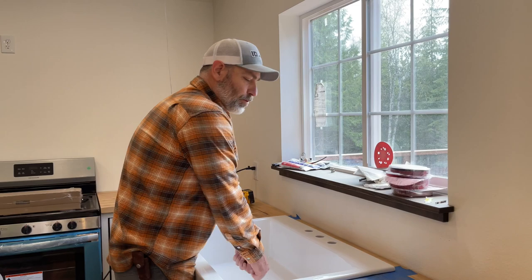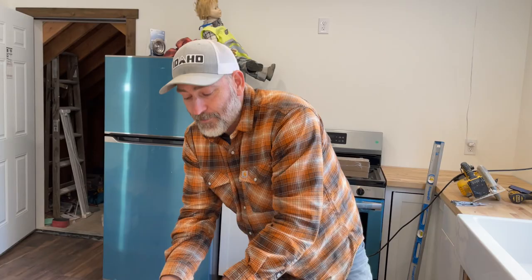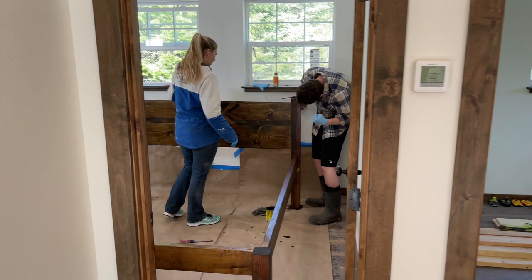You rinse it off, put it in here, close it up, and hit start on your fancy dishwasher — all by the power of the sun, man. This is an off-grid dishwasher, that's an off-grid refrigerator, and that is an off-grid range. All right there, baby. So how's it going in here, man? This thing's looking good. Thanks, I love it.